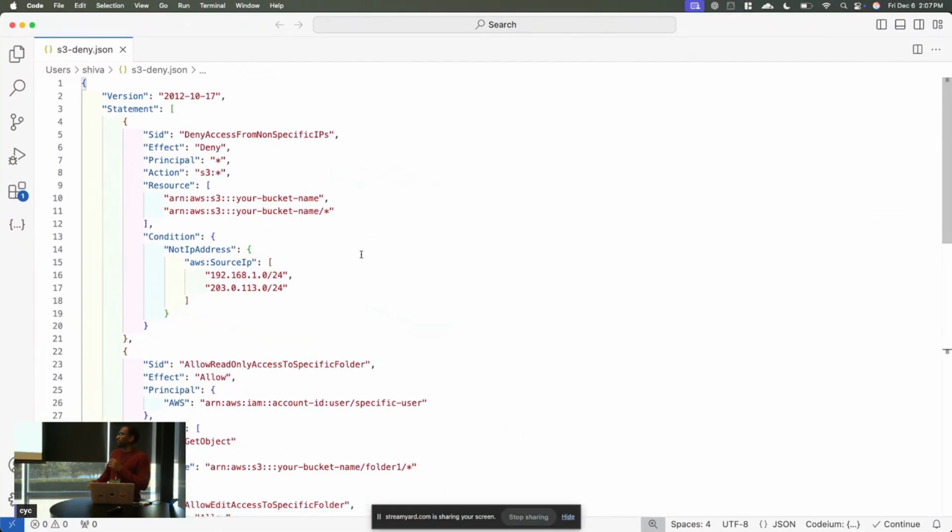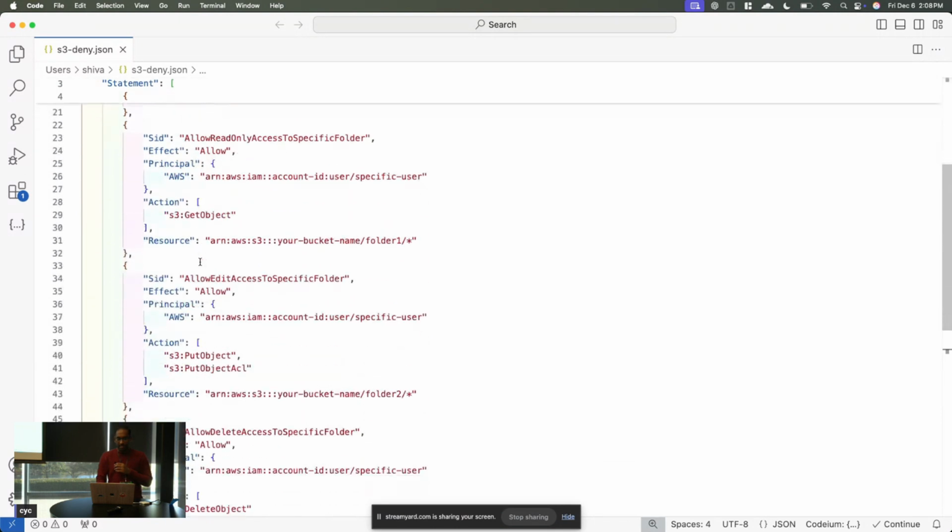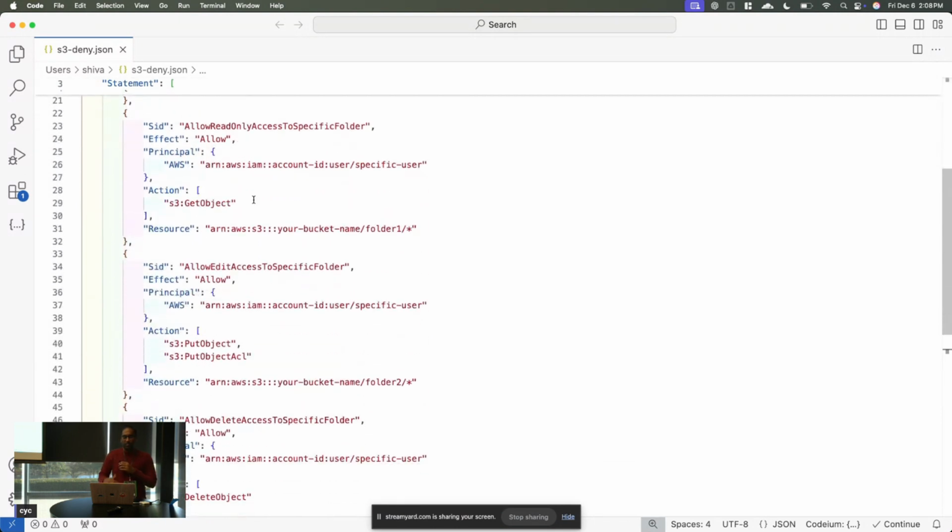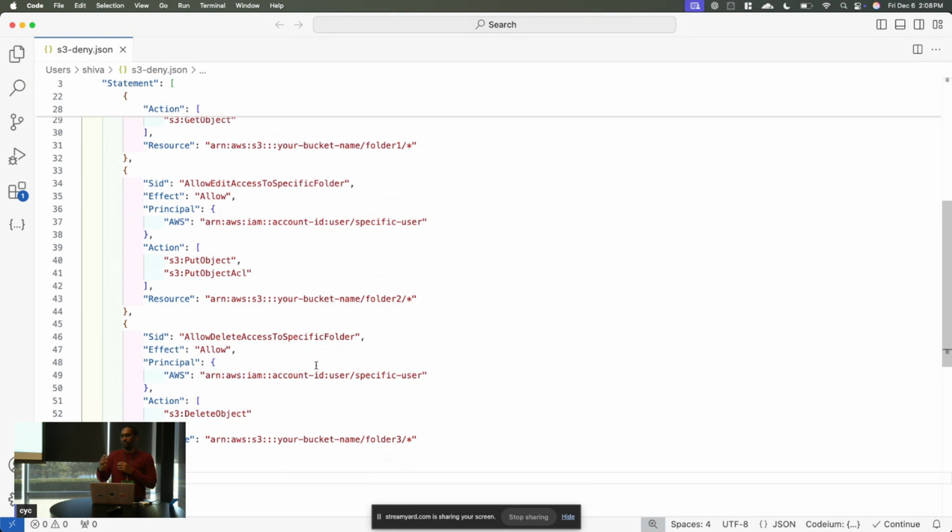What you could start with is completely deny everyone access, so nobody can access this data. Then you would go on to start providing specific access to a set of folders, and then provide what roles can actually edit the data, what roles can actually view the data, and what roles can delete this data.